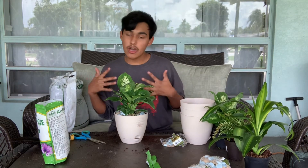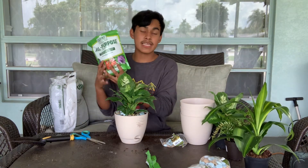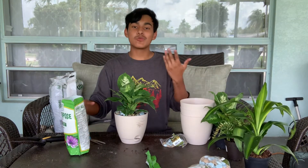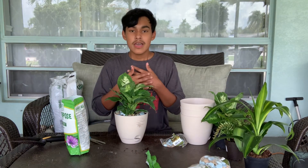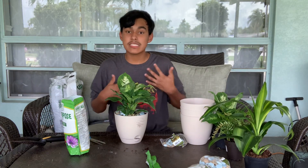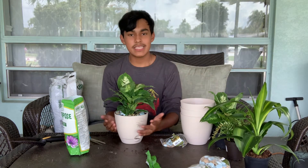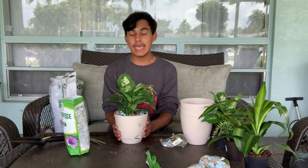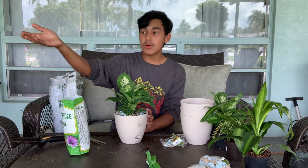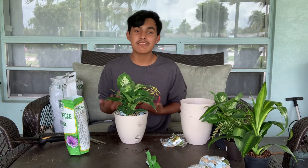Third, they do not like to be over-fertilized, but they also do not like to be under-fertilized. You want to give them a slow-release fertilizer like the one I used — this one lasts up to two to three months, so by the time three months pass, I'll apply it again and the plant will have everything it needs to live a happy life. Also, be a bit more vigilant with houseplants because they're more delicate. Any insect or disease they're exposed to will affect them badly, since houseplants are not used to living outside and cannot combat it as well as, say, a hibiscus planted outdoors. You're going to have to baby them a bit.